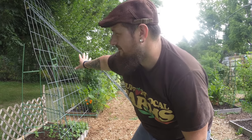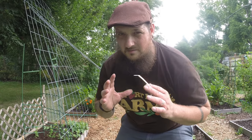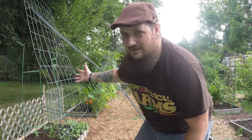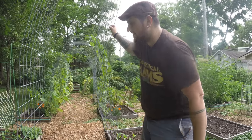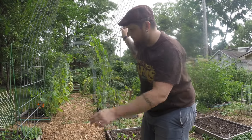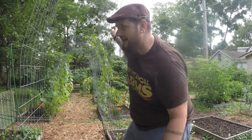Before we do that, let me show you why I choose to do two different 8-foot panels and not just one 16-foot for my arch. With my garden, everything is always changing and flowing and moving. I might not plant the same things in the same spot, or I might want to try a different experiment. So what I did was, using tie wraps at the top to hold these two 8-foot panels together, I can cut them apart. And I can take this panel and bend it down the other side and have a trellis over just one small bed as opposed to a trellis over a walkway. Now you might ask, why would you ever do that?